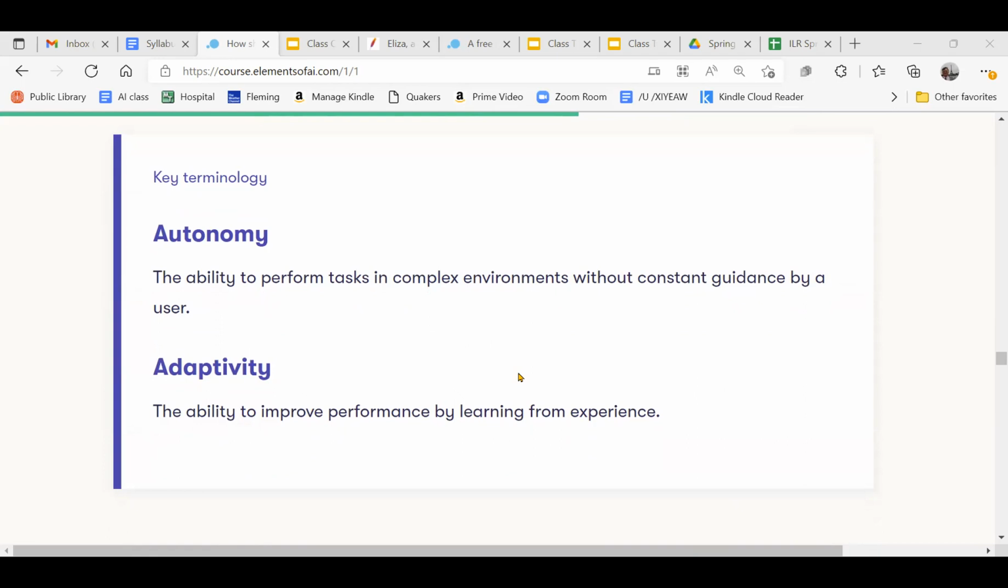So it acts autonomously. Now, these are all a matter of degree. They act more and more autonomously. It's not like they're going to be totally autonomous right from the start. And adaptivity, the ability to improve performance by learning from experience. That's sort of things that we're moving towards.